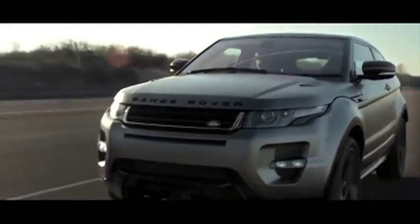Truthfully, I was never a fan of either, but they were clearly onto something because the Evoque is the fastest selling Range Rover with over 770,000 units sold since launch. They're going to tell you it's because of the stylish design. I think it's more to do with that it was affordable in Range Rover terms. So it got me wondering, who is the Evoque consumer?